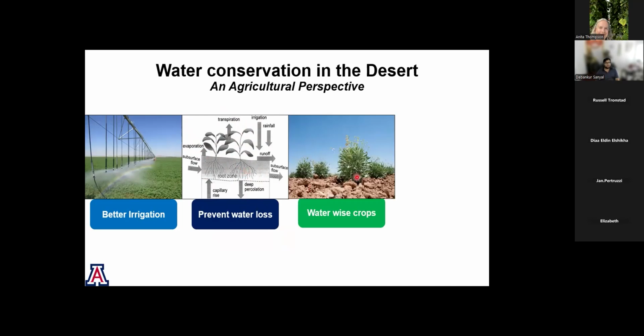Then the next thing is we have to grow something that is water wise, which, if you budget annually, will use less water compared to other crops. You call it a water-wise, water-smart crop. Here is a photo of Wioli, which is a desert crop, and we're currently working with it. I'm not saying Wioli is the only crop, I'm saying it's one of the water-wise crops. It doesn't die when you don't have sufficient water. It comes back when you irrigate it.